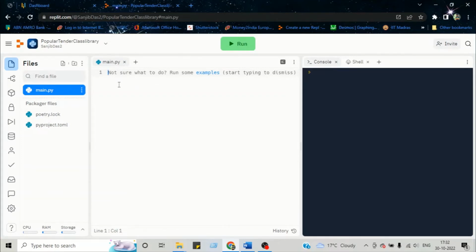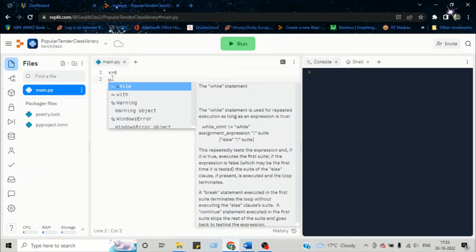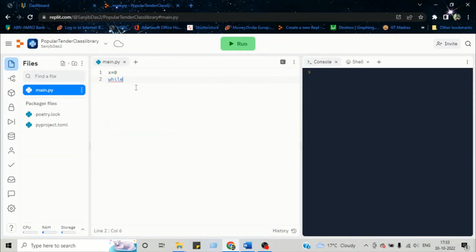So let's begin our calculation, or start our program. First we start with the variable x. We give it an initial value of 0, and then use a while loop, because we don't know the value of x that solves the quadratic equation. If we knew it, we would use a for loop. So using the while loop, now I start the condition.